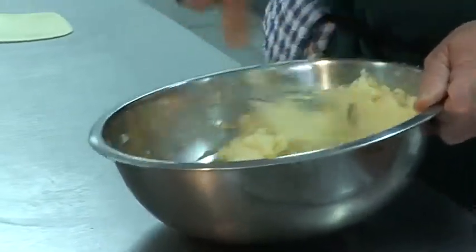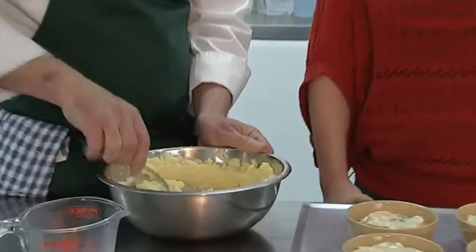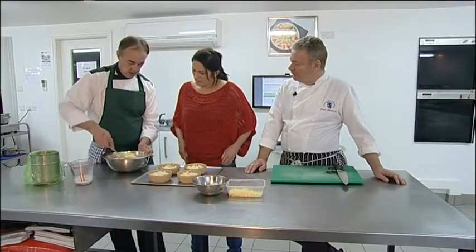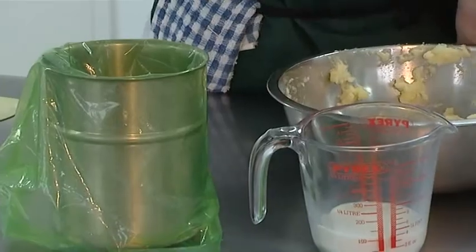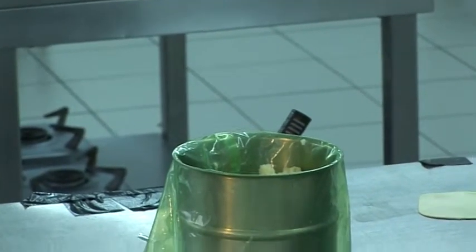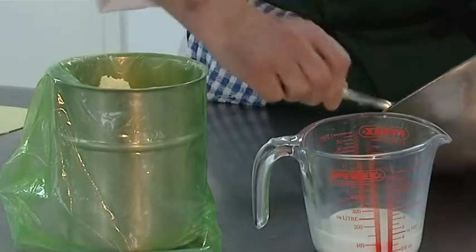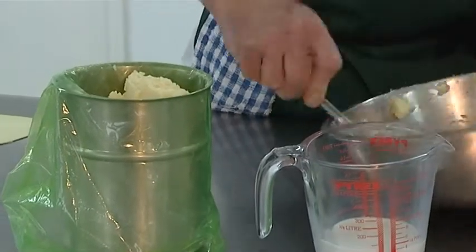So it looks nice and smooth, doesn't it? Yeah, it does. That's the potato ricer. So we just adjusted it with milk so it's nice and smooth. So just pop that in there. So what are you doing there? We're just going to pop it into a piping bag. Right. And we're going to pipe it because you can put it on with a fork. But you're a professional, so you're going to make it look all... We're going to show you, it doesn't move the fish pie mixture around when you pipe it.